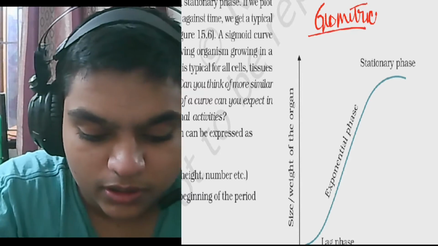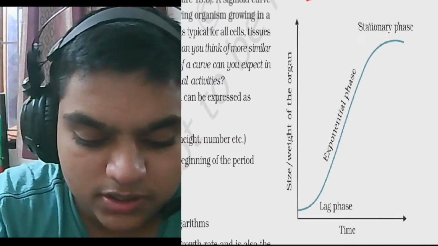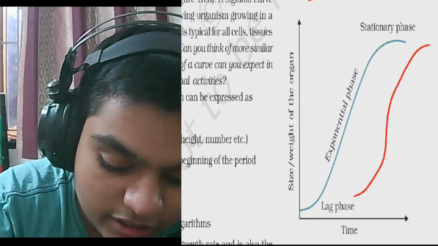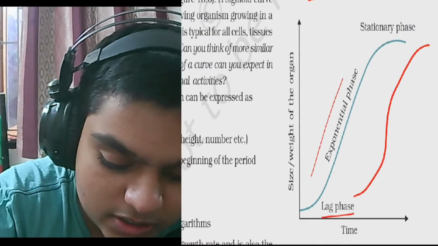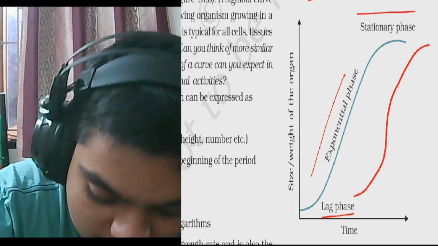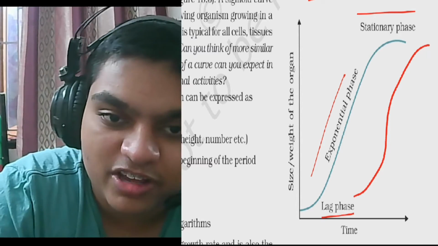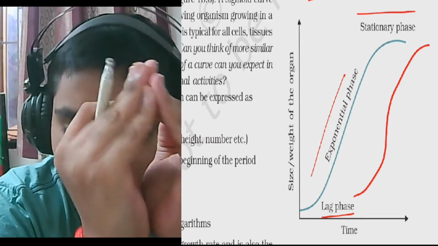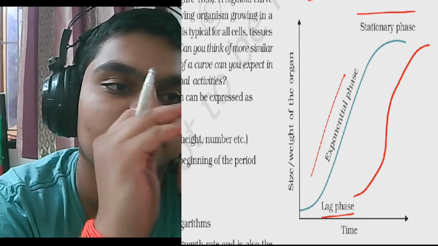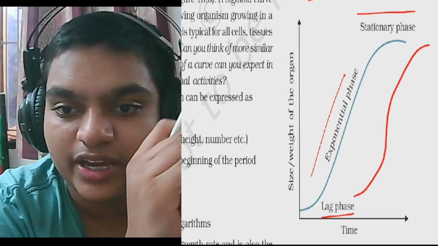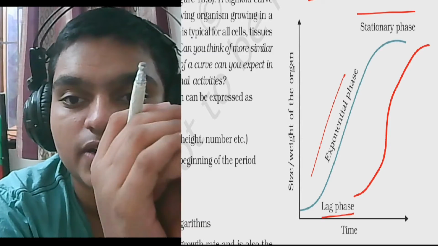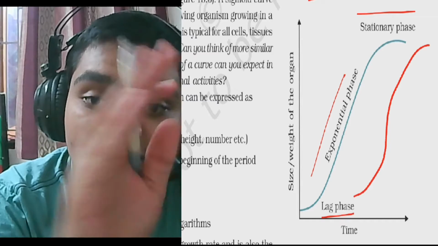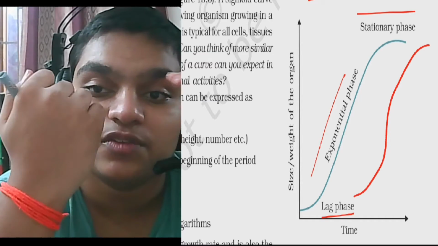growth rate. In geometric growth rate, we can see an S-shaped or sigmoid-shaped curve, and we have three phases respectively: lag phase, exponential phase, and stationary phase. Lag phase is a slow phase, as the number of cells dividing is less. If the cells divide and form new cells, we have many cells to divide, so the cells divide fast and increase their quantity. That is called the exponential phase.